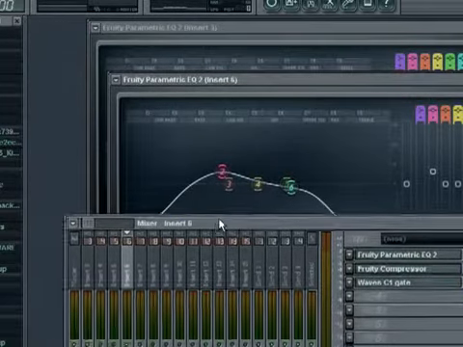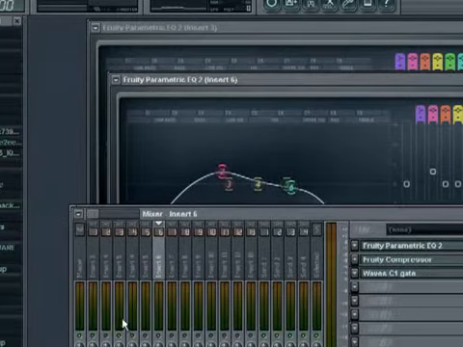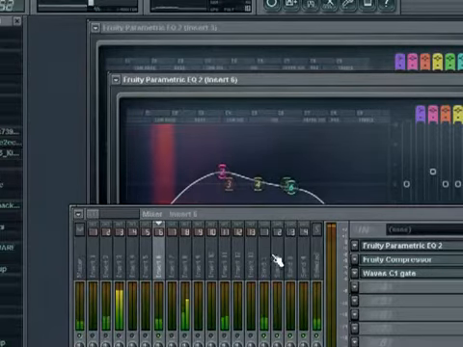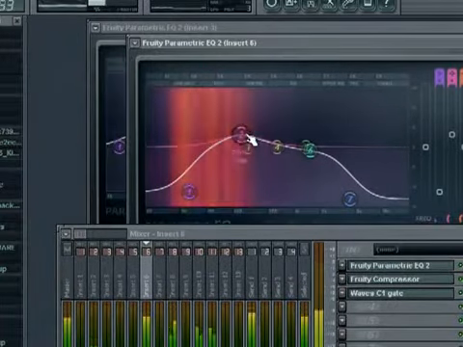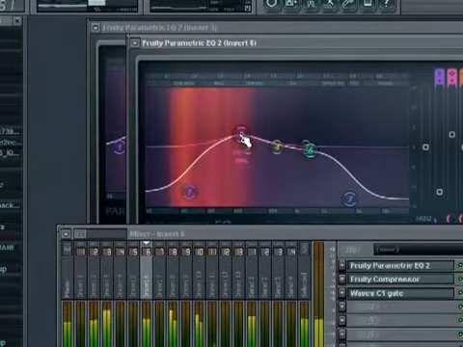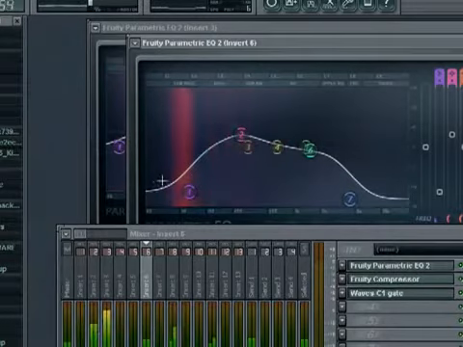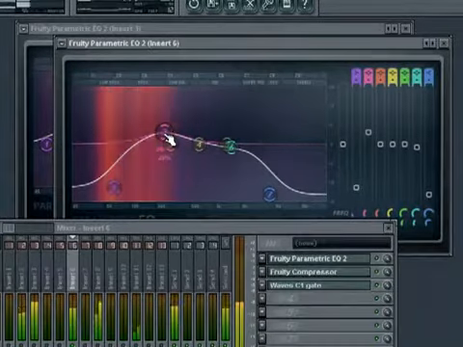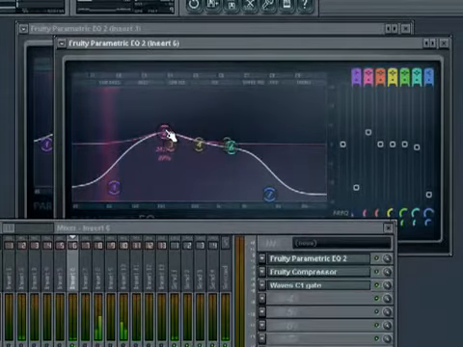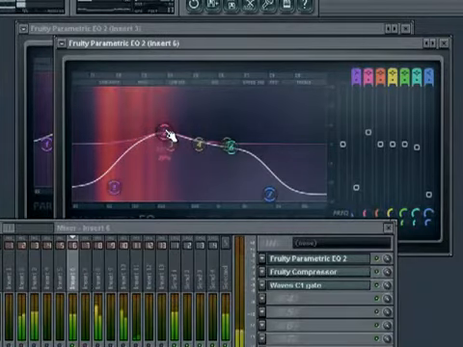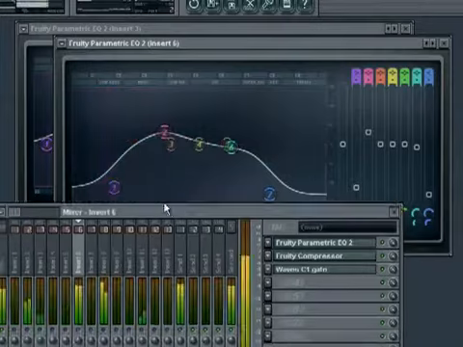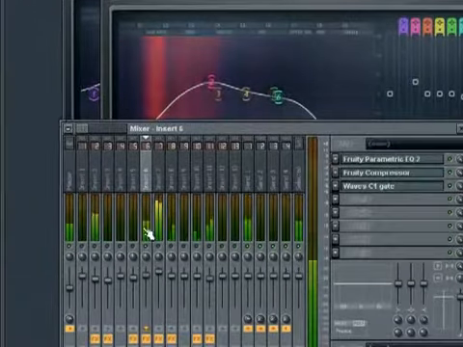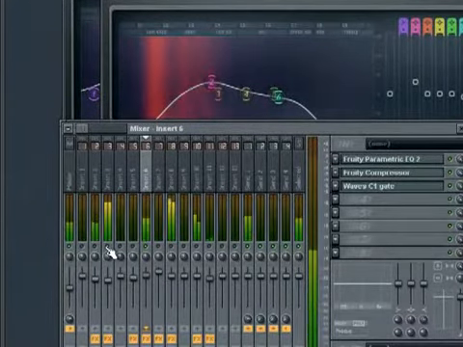Alright, and I'm just going to solo my kick this time. This way I can hear what's happening with my kick. Here we go. Alright. What I did is, again, I sloped off my lower frequency, my sub. Brought up my 247 hertz, which gave it punch. Now I got my bass and my kick punching through instead of sounding muddy.